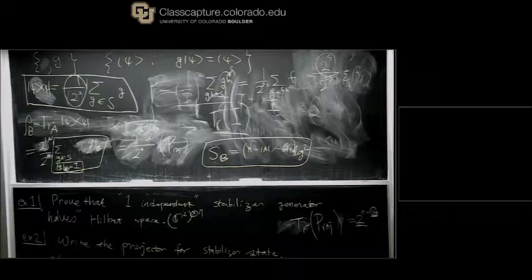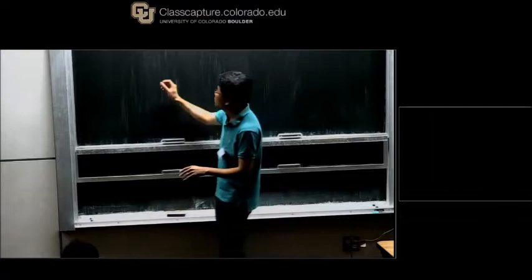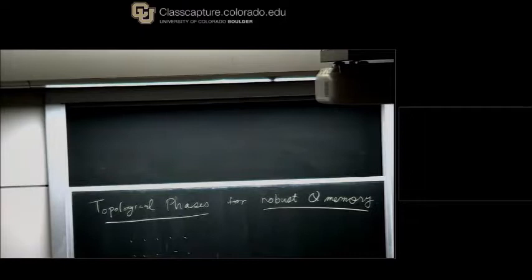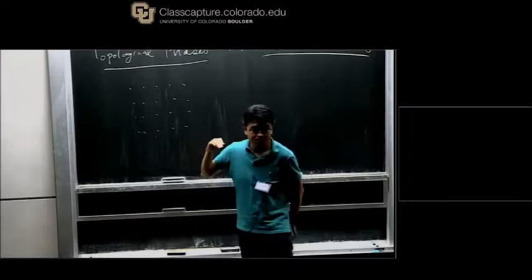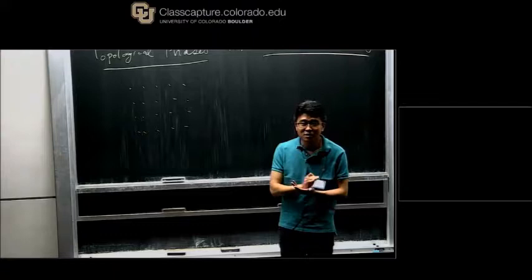Okay, so now let's apply the technique of stabilizer codes to the lattice. You have many qubits, which we will take to infinity later. And then we wish to define some code on top of it by specifying stabilizer generators. And to make a connection with the physics, my stabilizer generators will be just terms in some Hamiltonian.